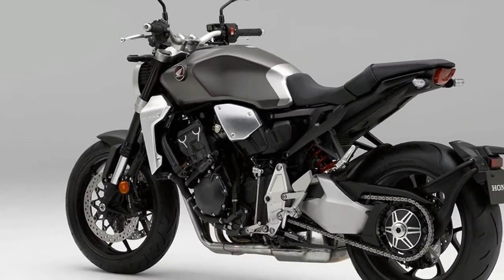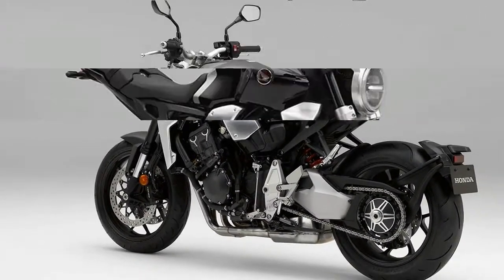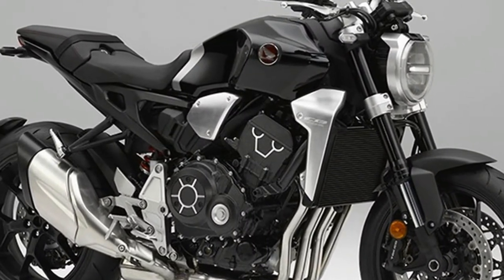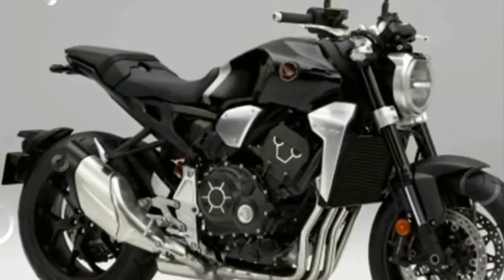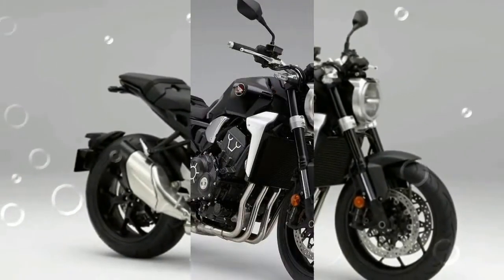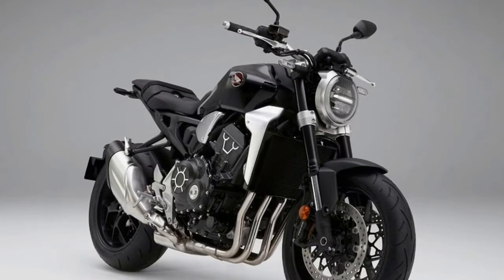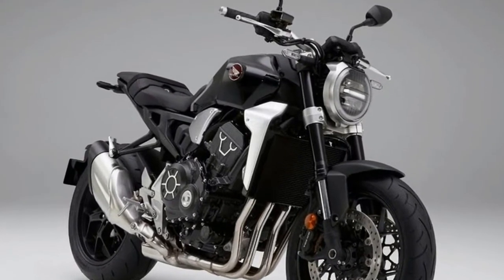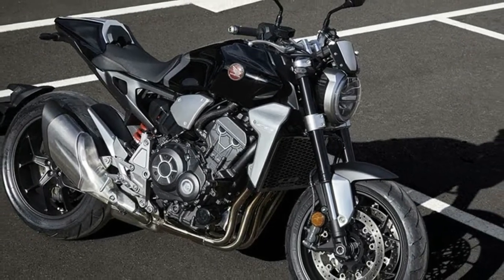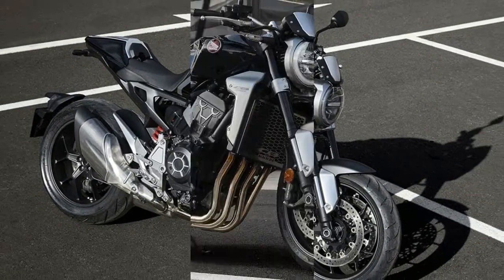Built on a foundation of performance, the reinvigorated 2018 Honda CB1000R aims to compete with a growing super naked segment, albeit with a far more mature styling take. We are anticipating what these changes do for the performance of the 2018 Honda CB1000R, but until then, here are the essential facts about Honda's newest naked bike.